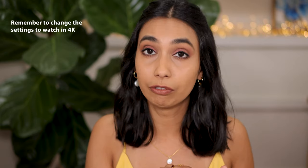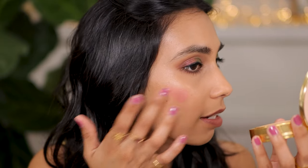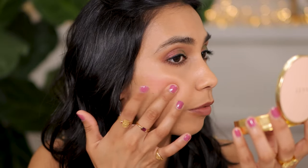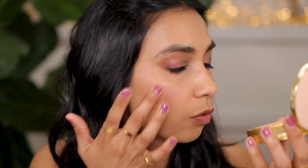I'm going to first start off with the shade Ophelia, which is a beautiful pink color. I'm just applying this with my finger. As you can probably see from the application, this is a little bit of an emollient, dewy formulation. They are very, very easy to blend with your finger, so you can absolutely blend this all out with your finger. A gorgeous pink. That is Ophelia very lightly applied and as you saw the color was quite pigmented. However, it just sheers out and blends out so beautifully and so easily — absolutely no issues there.